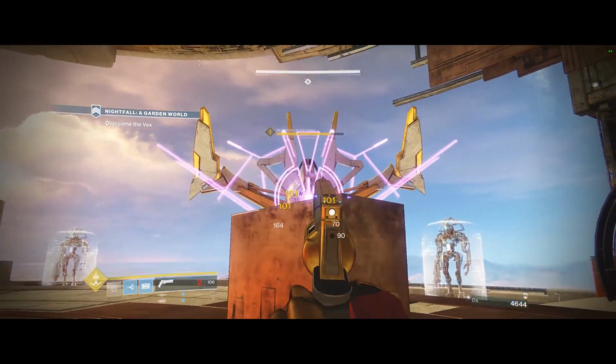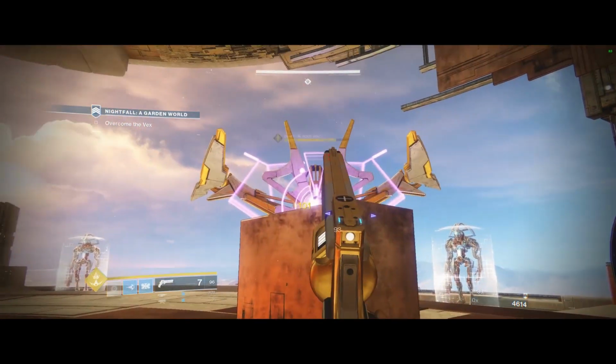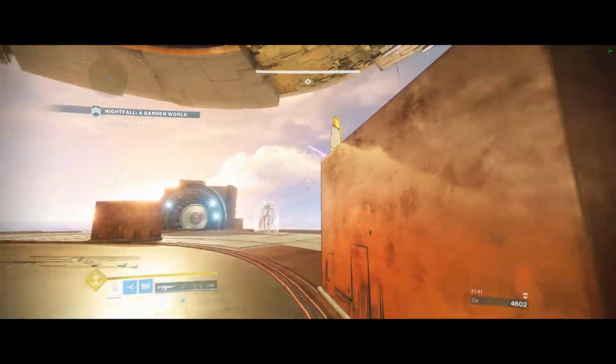Again, I like to push up to this block to use as a head glitch, but I'm also listening for that spawn sound, so I want to move away as soon as I hear that spawn sound.